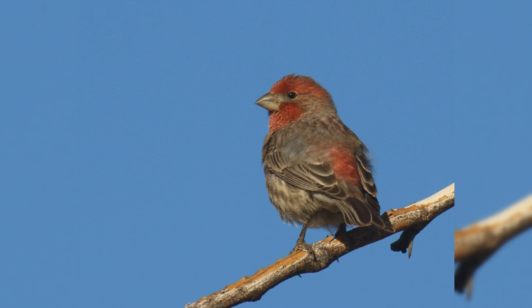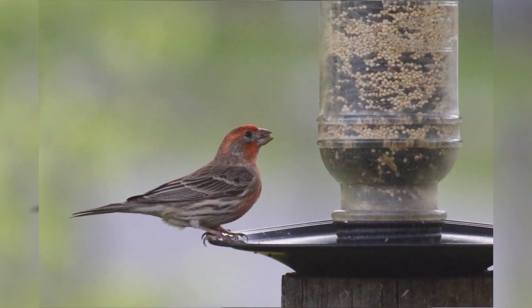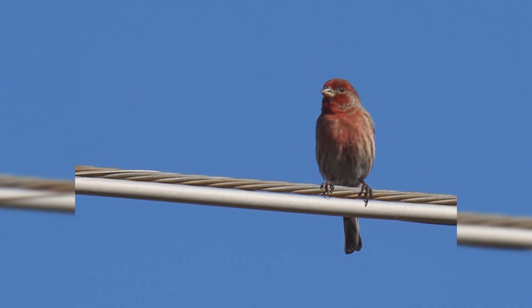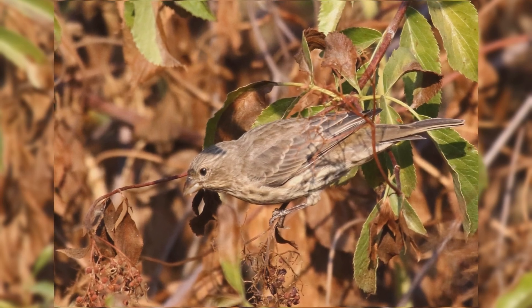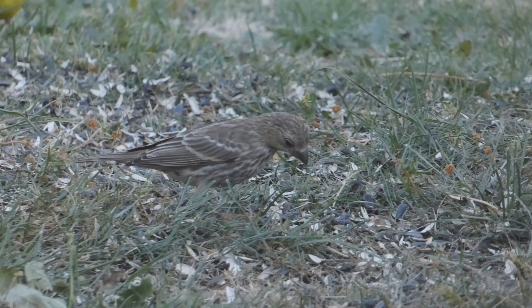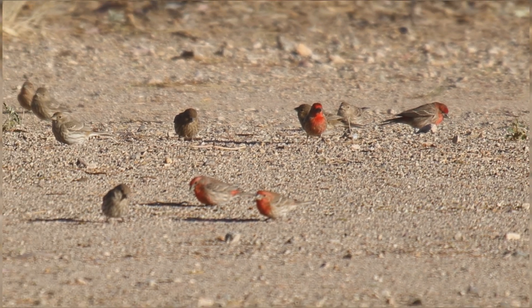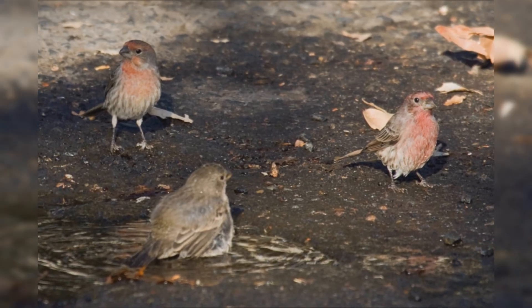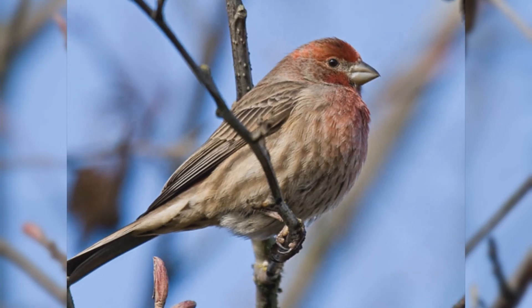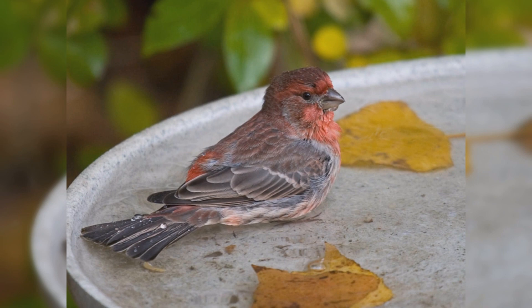House Finches used to be only found in the west, but are now common at feeders coast to coast. These are year-round residents across the United States and Mexico. As their name suggests, they are common in residential yards across the United States. They are also found in canyon lands in the west, and are rare or absent in extensive grasslands or high mountains. These birds are found in flocks throughout the year. They give a lively, warbled song and chirps. They may feed on the ground, but when frightened, they fly up into the higher parts of a tree to keep an eye on the intruder. Similar-looking sparrows will dive into the nearest low cover and hide.